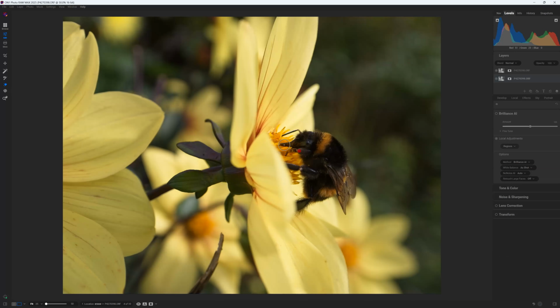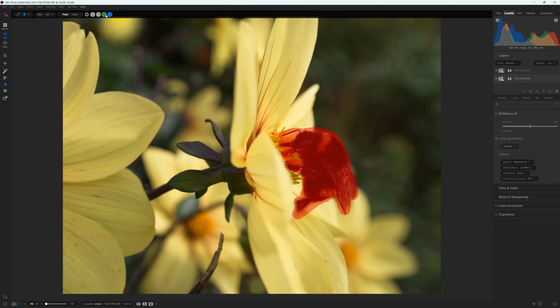But in terms of features, we're not quite done yet, because new to ON1 Photo Raw 2025 is Generative Erase. So like many other AI-powered erase tools, Generative Erase basically hopes to rid your subject of elements, using its artificial intelligence to reconstruct the background behind. And to that end, generative AI has always been a mixed bag, and Generative Erase is no exception.